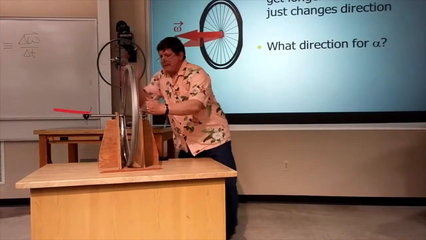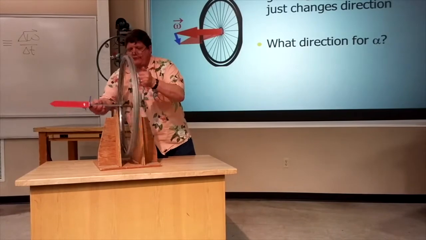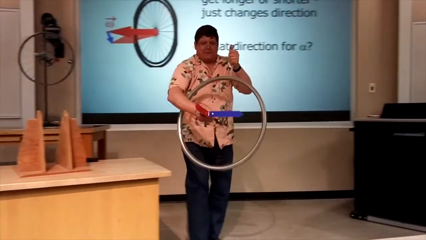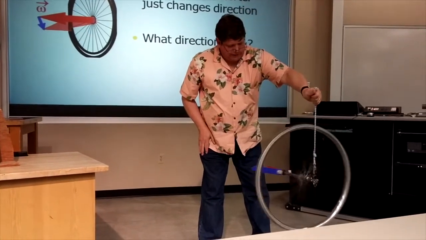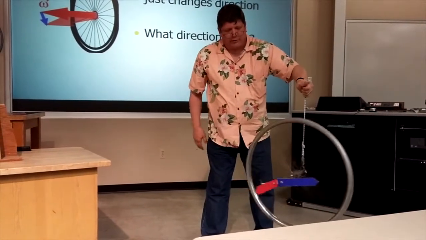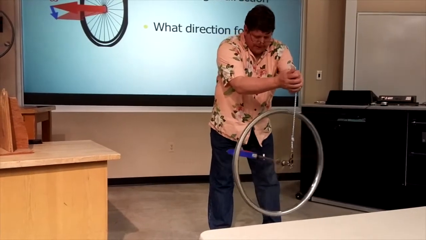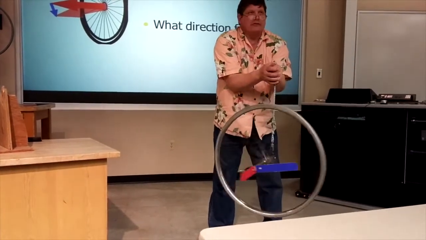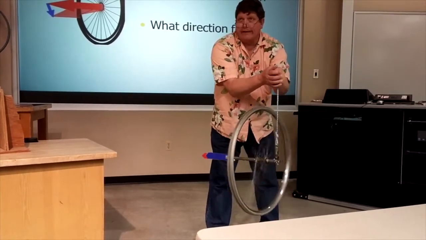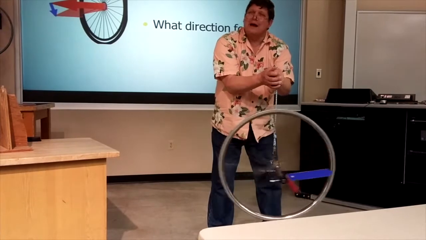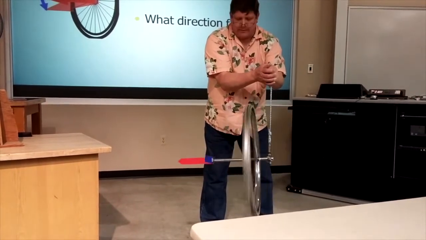Let me spin this up again. Again, if this were Harvard, we'd have a machine or a grad student to do that. Okay, so the omega vector is always pointing along the red arrow, and it never gets longer or shorter. The alpha vector is the blue arrow. It's always 90 degrees to the red arrow. What does this remind you of in the linear kinematics case? Talk to your neighbor.